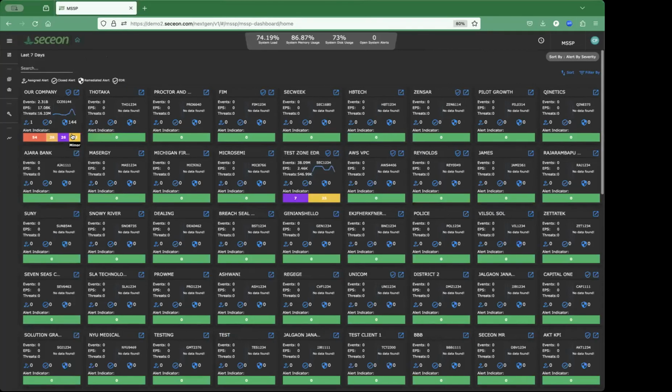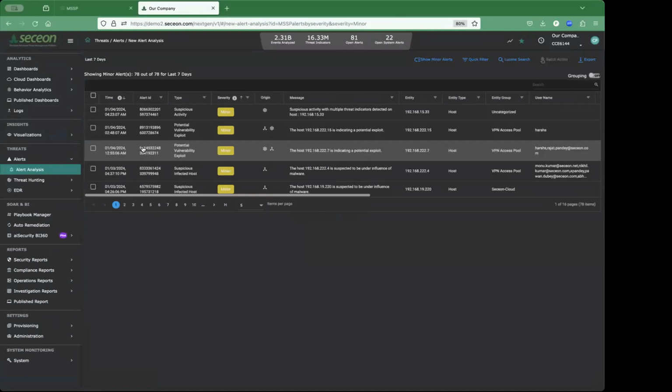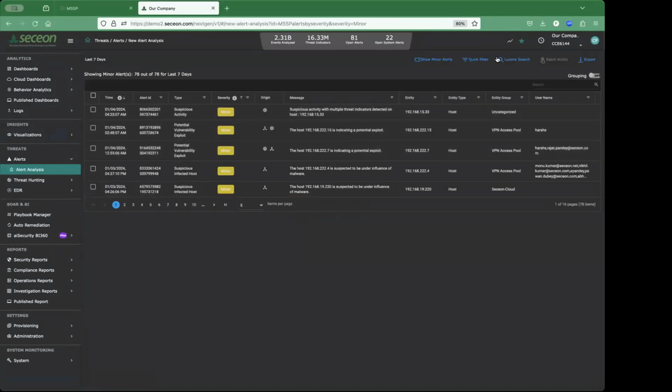Okay. So what I was going to show you over here is, let's say if I go into this one, this is the Seceon platform, the MSSP view. There is a view on top of that called the MTMT view, and this is the MSSP view. And when I go over here, this is an enterprise view. So if you are an enterprise, you come over here, you are going to see only this.